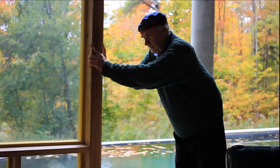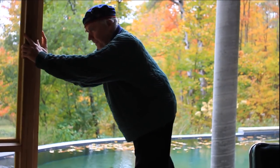There's no client for this. We designed it for ourselves, so we tried a lot of things in it that we would never have been able to sell, like concrete, for example. All these things were things that we wanted to do. And this is okay, we'll be our own guinea pig. And it's great to come back and see how it works. So we're gonna evaluate whether it was a good idea or not a good idea. It turns out they're all good ideas, and we're really tickled with it.